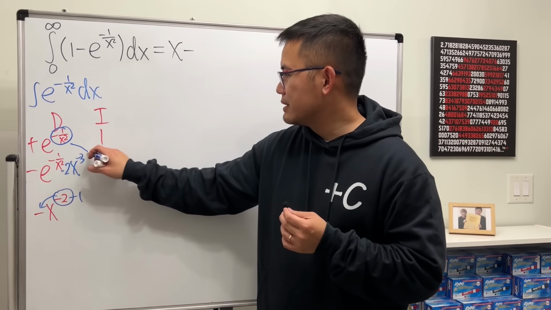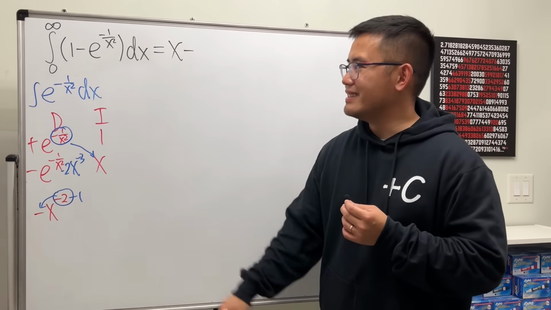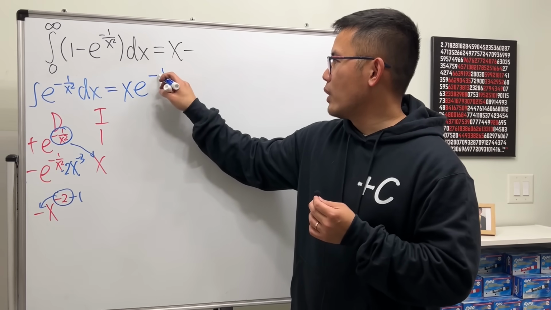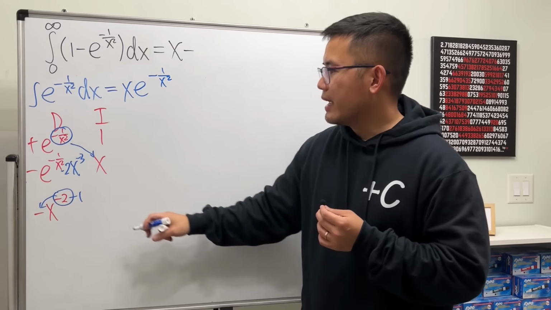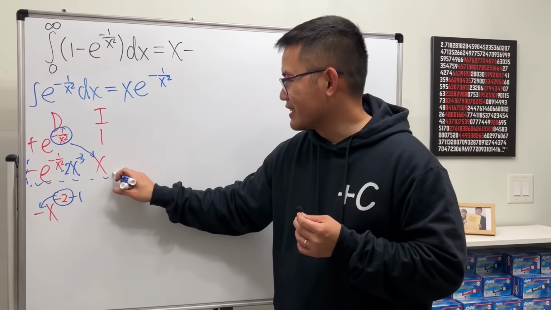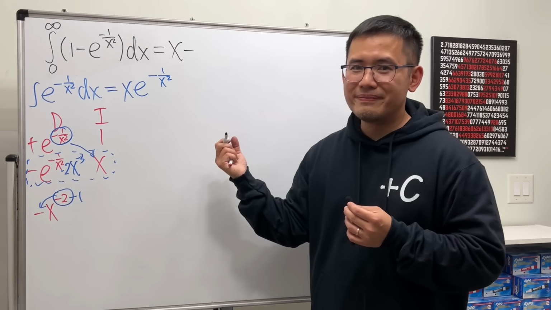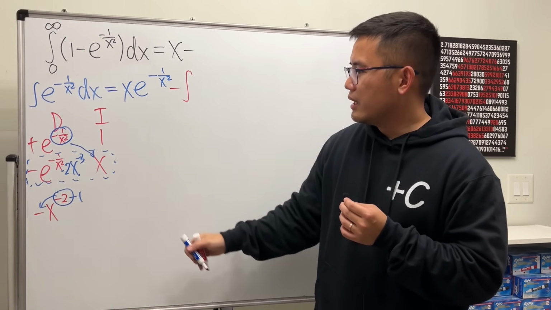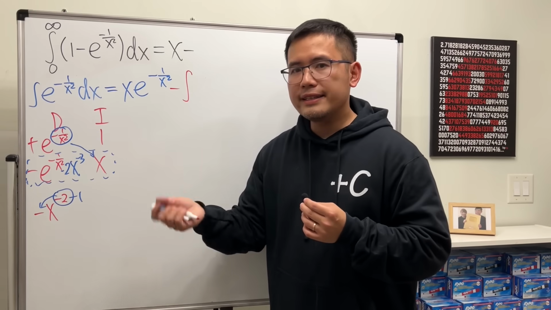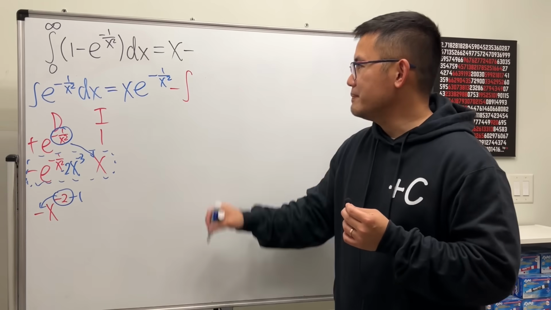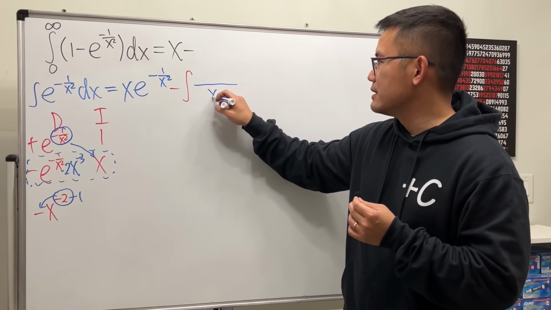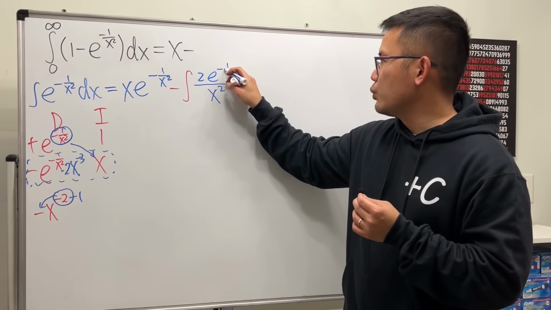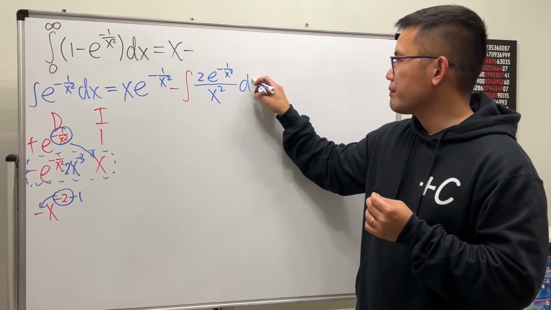Now, this times that, it's the first part of the answer. So we have x, e to the negative 1 over x squared power, and then multiply these two things together and put that inside of an integral. And that's a negative, yeah? So it's a minus integral, and this times this is x to the negative 2. We can put that on the bottom, like this, and then I will just put the rest on the top: 2e to the negative 1 over x squared power.